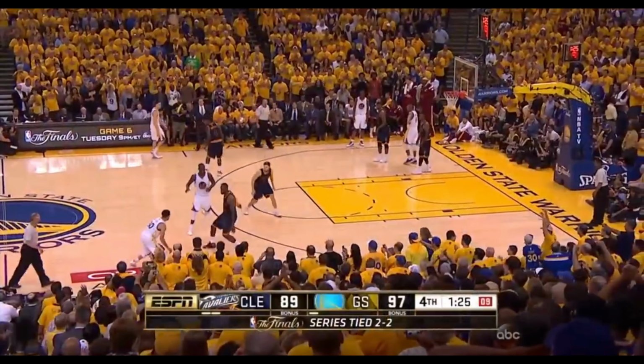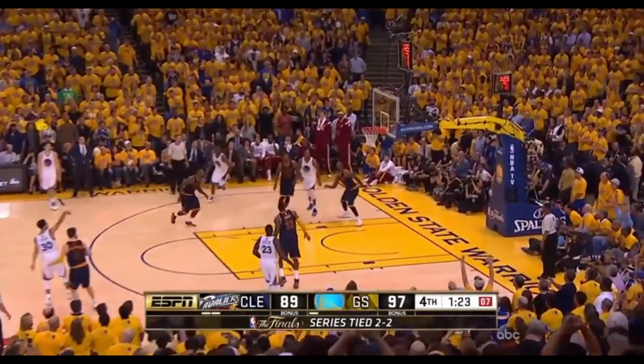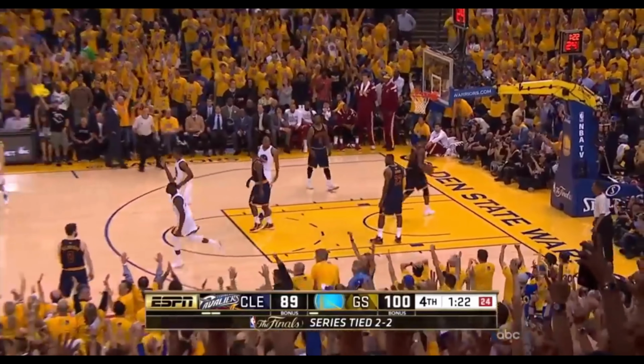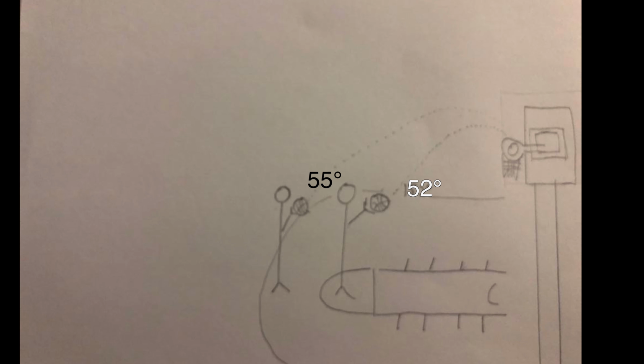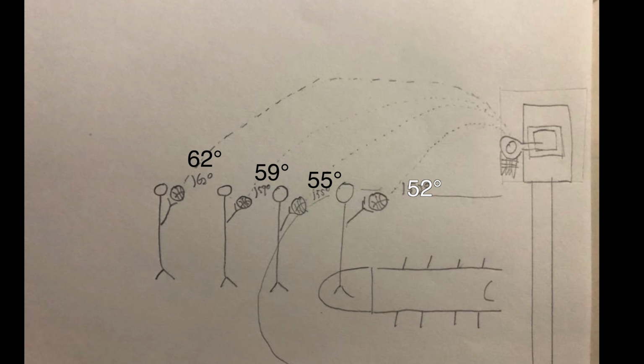The concept of a projectile motion is relevant to players because the arc of the shot would vary for different distances. According to sports scientists, shooting the ball at 52 degrees is the optimum angle for a free throw to minimize the amount of strength needed. As one moves further away from the rim, in order for the ball to enter the hoop at the same angle, the angle of projection must increase.